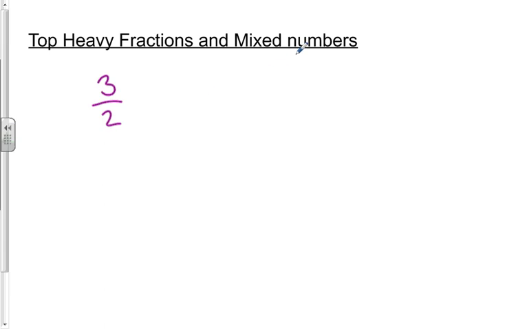Now a mixed number is a different way of saying exactly the same thing. 3 halves, well, that's the same as 1 whole pizza and 1 half a pizza. And this is the one that a lot of people say quite casually. It'll be 3.5 hours. It'll be 2 3/4 of an hour.